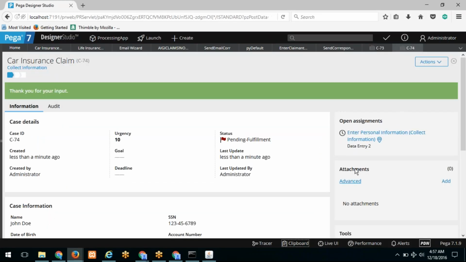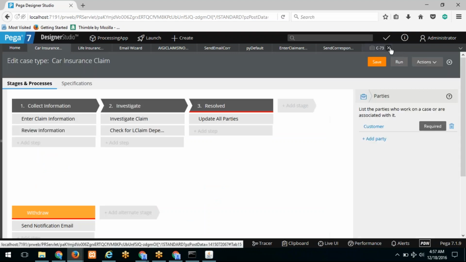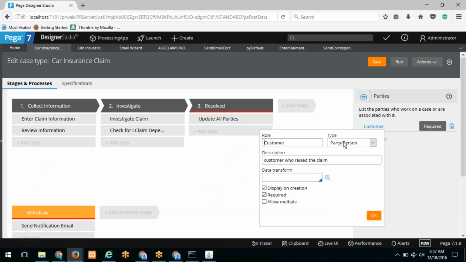Root party is not there at the moment. See here, why was it not adding up? Customer.